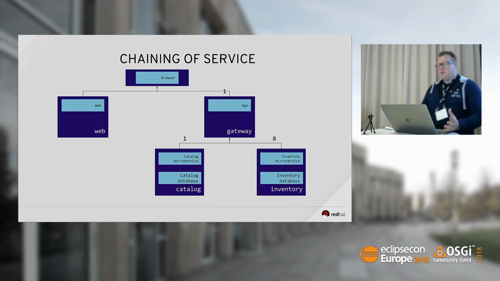The architecture for that is quite simple. We're doing a microservices architecture where we have basically a browser accessing the web page, and the web page will then call the gateway and ask for the number of catalogs we have, and ask for the products we have in the catalog. That's one request going down from the browser to the gateway. But then the gateway also needs to ask the inventory service for all this inventory data, how much inventory we have for every product. And since we currently have 8 products in our product catalog, that means we have to call the inventory 8 times. So that's the core of the demo.